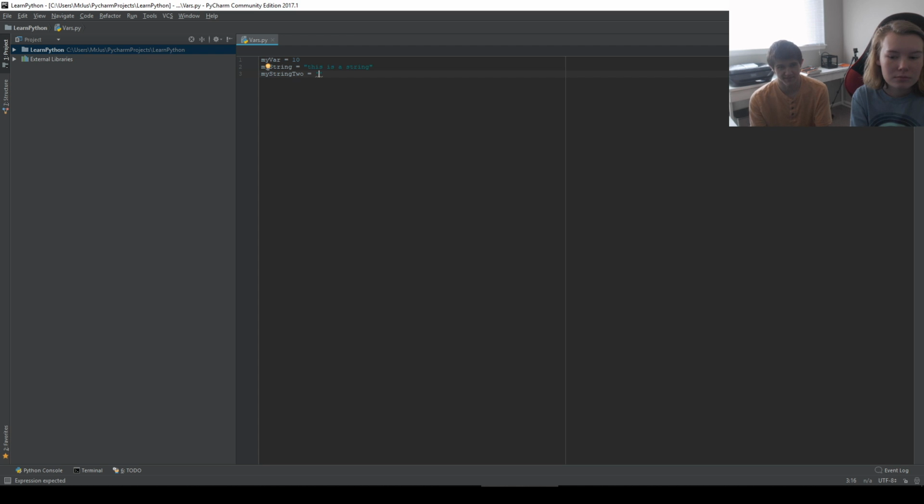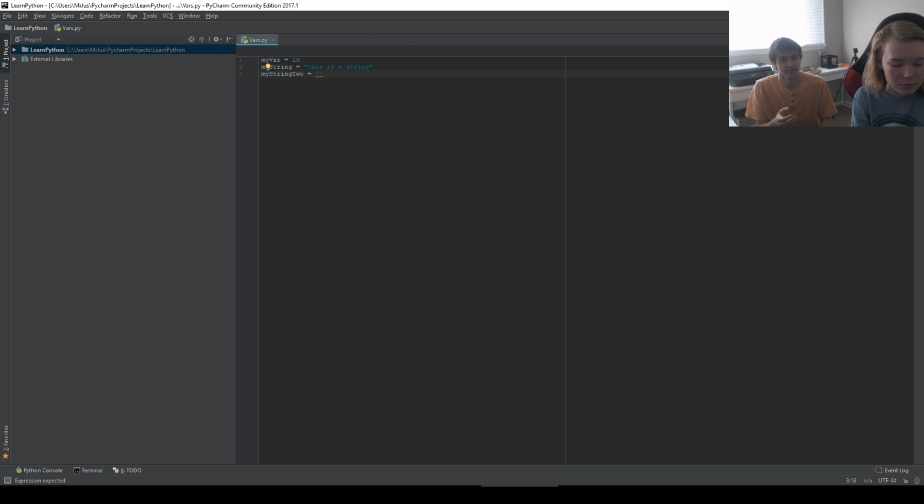So I guess I'll get into types now, since we know a little bit about variables. Types are the different types of data that you will have in a variable. The top number up there is something called an integer. And there's different types of numbers that you can have. If you have a number with a decimal point and then more numbers after that, that's called a float or a double. Python does not make a distinction between the two, so I just call it a double. A number with no decimal point is just an int.